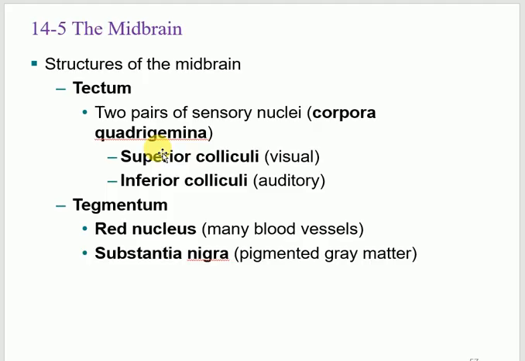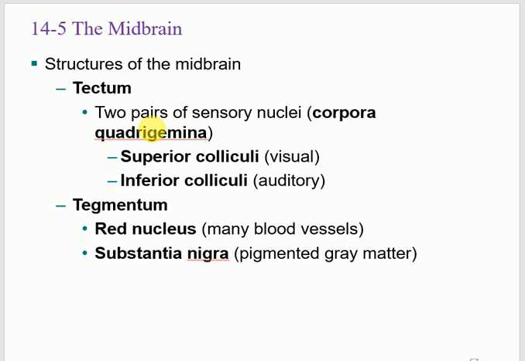Midbrain. Midbrain is two parts itself. One of them is called tectum, and the other one is called tegmentum. Both of them start with T. Tectum, tegmentum. Together, midbrain. What's a tectum? Tectum is you have 4 bodies like this. You see this? 4 bodies, 2 in the left and 2 in the right. 4 means quad, right? Do you know this? Bi, tri, quad. So quadriceps.